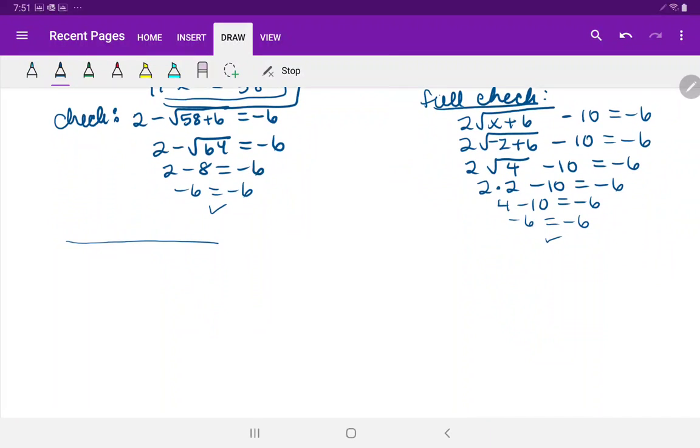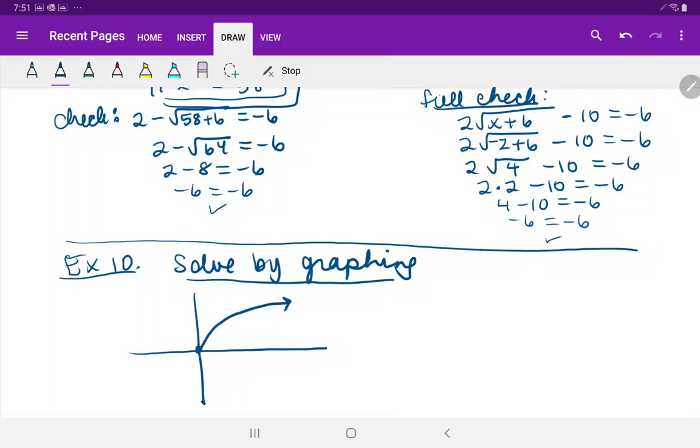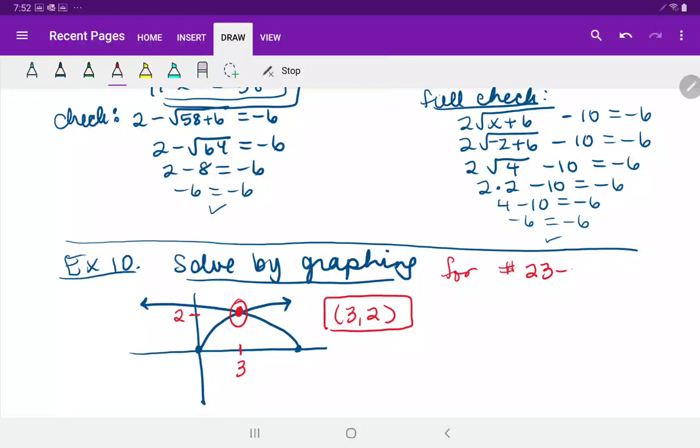Okay. I want to give you one more reminder. So this is example 10. It's when things are solved by graphing. Now you're not going to have to graph to solve, but there's some examples in the book where they've already graphed them for you. So remember, if you're solving by graphing, say we had a graph like this, because the R's and the S's are the ones that are in this assignment. And then you have another graph, maybe the graph's like this. What was the answer? Do you remember what the answer was? So the answer is where they meet. So you write down the coordinates of where they meet. The coordinates of where they meet is the answer to the problem. Okay, so this is for numbers 23 through 26 on the homework.